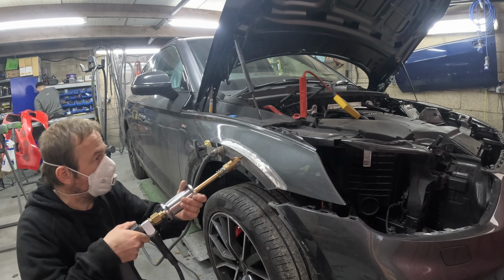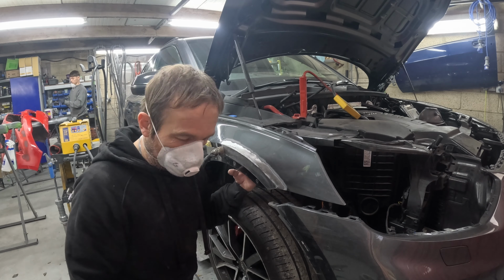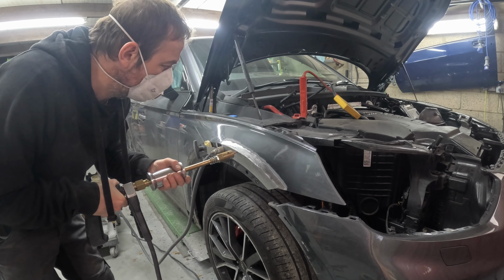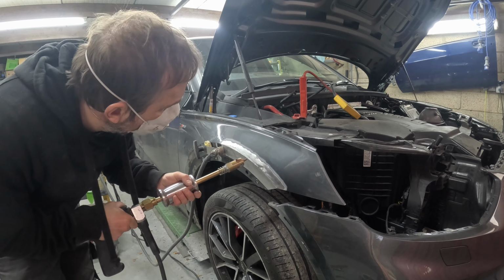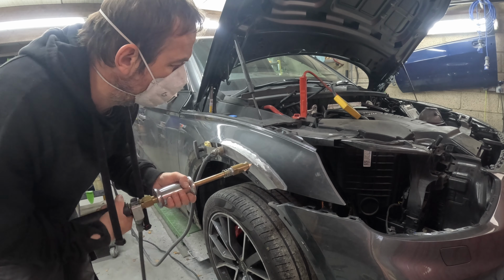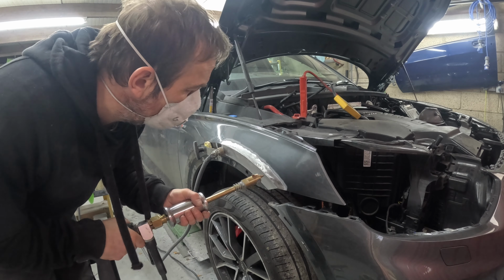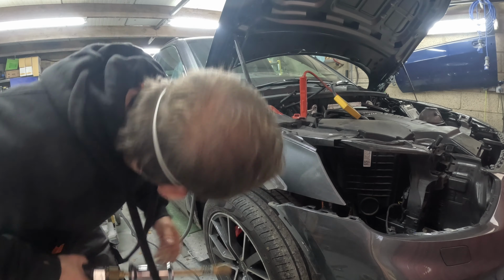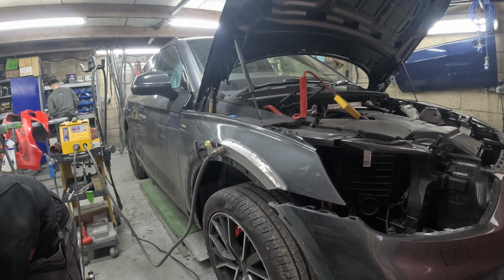So now I've got the wheel arch feature line where it needs to be, and the crown above it's nice and flattened down. And yeah, so just working some of the lows that are below that on the face of the wheel arch itself. Again, another beauty with that pulling tower is when you've got it under tension, you can go in with that little spot puller and work the metal around it as well. So yeah, it's really versatile and works really well.